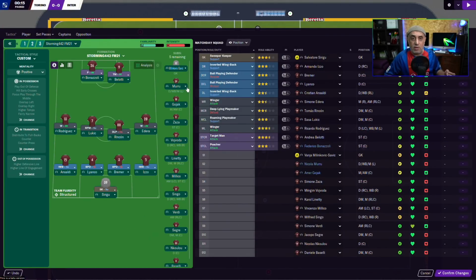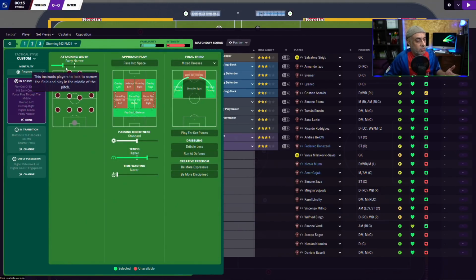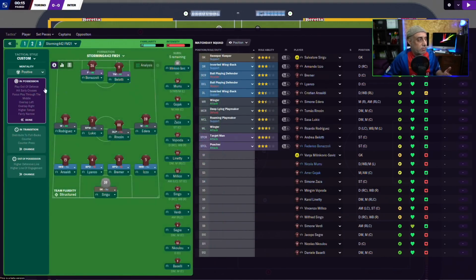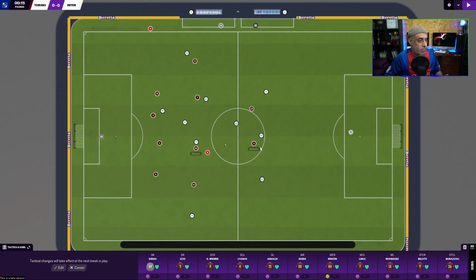Here we have a game against Inter Milan, and our tactic is set up with narrow width. We're going to be focusing play through the middle. Now, when this happens, what you're going to notice is players are going to come a bit closer. The midfielders will shift a bit inside, and they will support your transitions as you attempt to bring the ball forward, or if you're in front of the opposition goal, you see that as well.